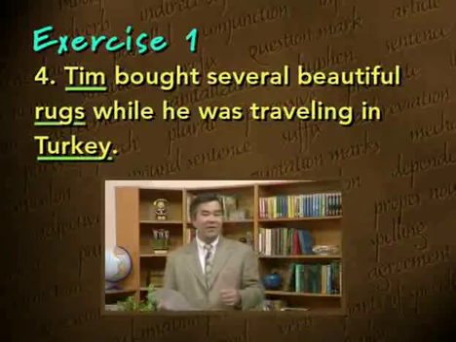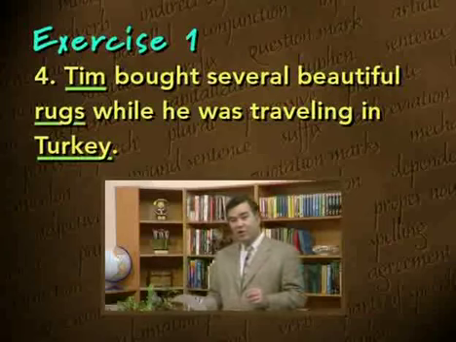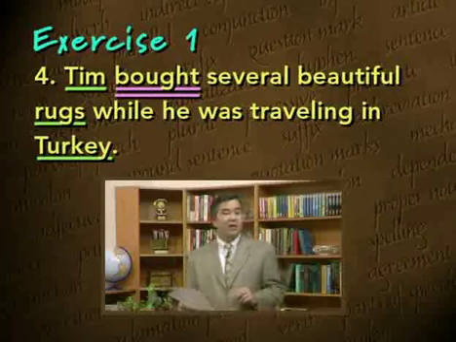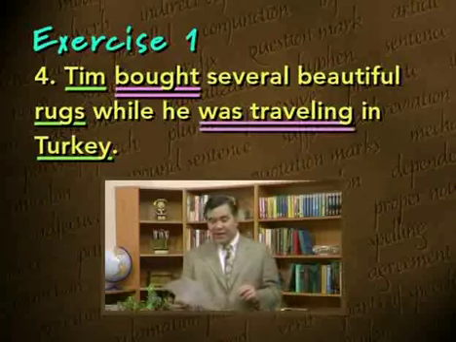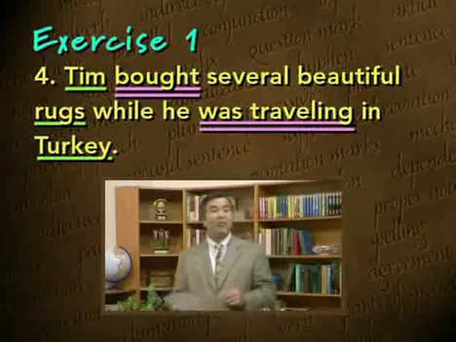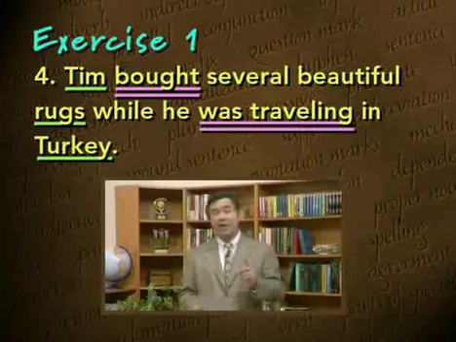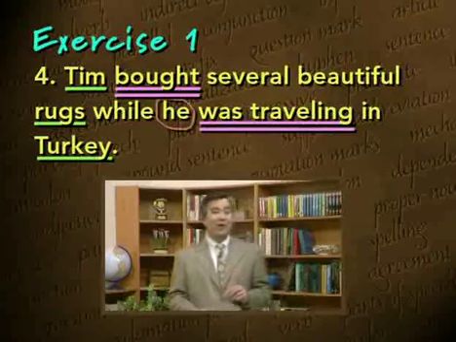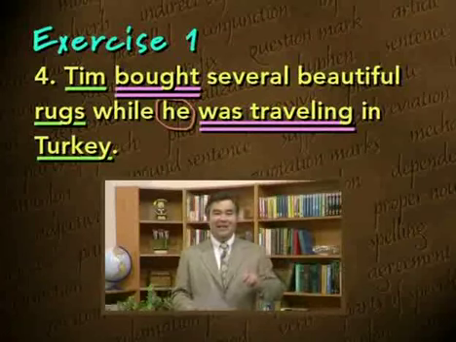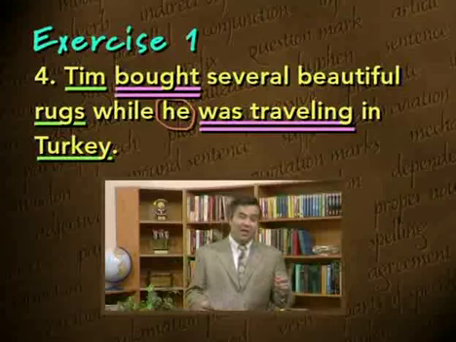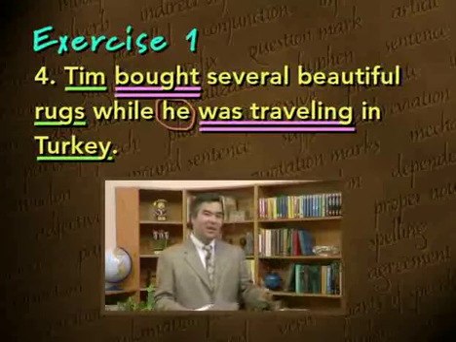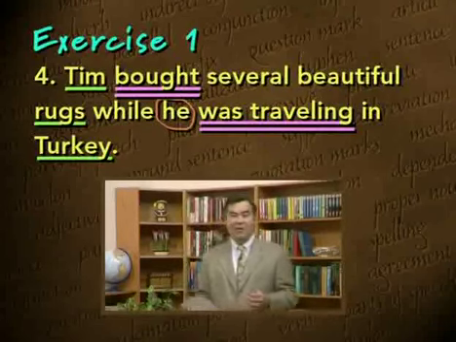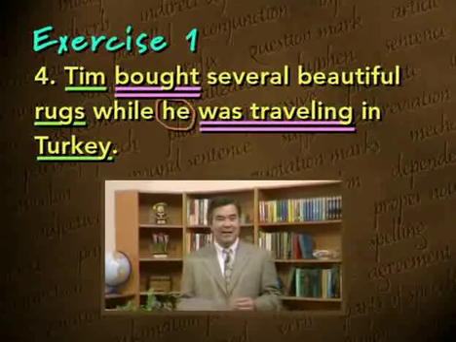How about verbs? How many of those did you recognize here? There are two. One is a single word, bought, which describes something that Tim did, and the other verb phrase, was traveling, describes something else that Tim did. Finally, what about pronouns? Did you notice any pronouns here? There's one, the pronoun he, and what's the antecedent of he? To whom does he refer? What is the noun that he takes the place of? The antecedent of he is Tim. The sentence could be rewritten and substitute Tim for he. But again, it would be less interesting and a little more awkward and rather repetitious, which is why the pronoun is used instead.